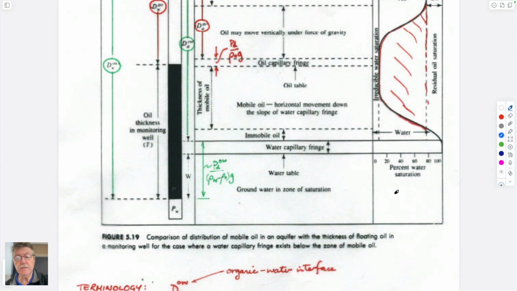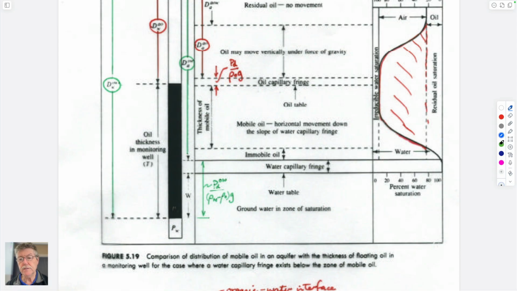I've marked up on it more than I really wanted to, so I'll choose a different color. So this is a wellbore that goes through it. This is the water table that sits in situ. This would have had the tension saturated zone. This would have been the water up to this point, then air-water above this. This is the borehole that has the free product sitting in the borehole that goes down below the water table by some amount. This is what we called W in our case. And I guess this total amount here would be what we called uppercase T, the thickness that you measure in the well.